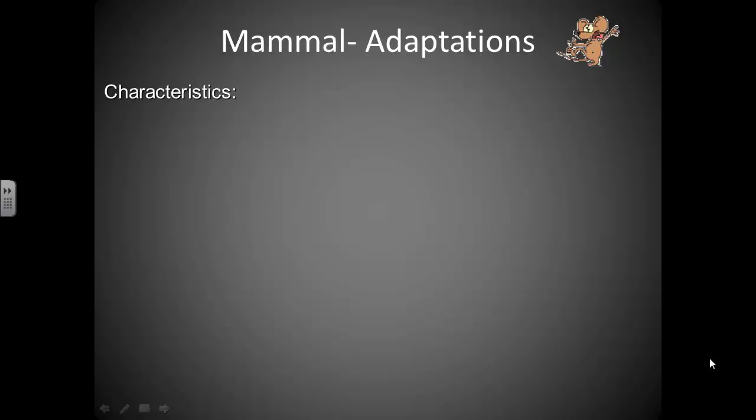So we talked about this a little as our question of the day — some of the characteristics and traits of mammals. There are some general traits, like having a backbone or being multicellular, but there are some specific characteristics of mammals that make them unique from the other types of vertebrates.